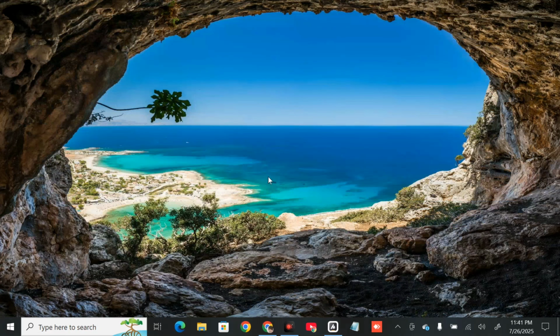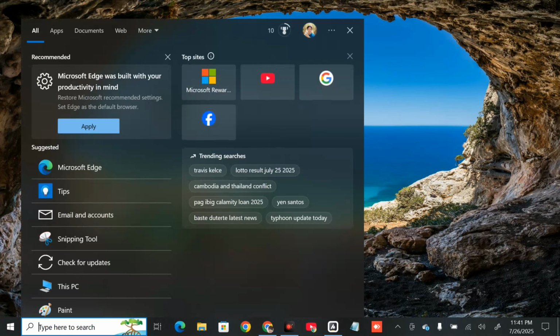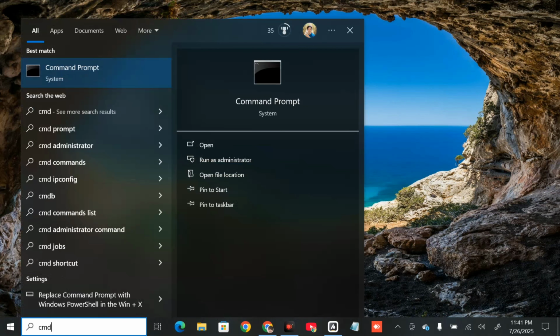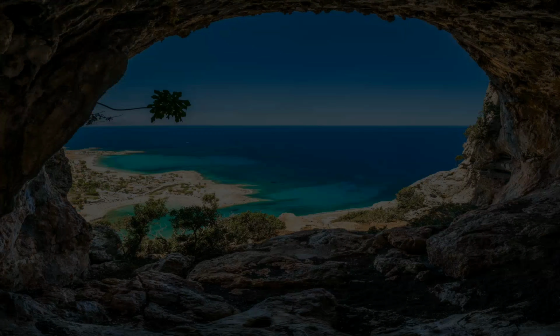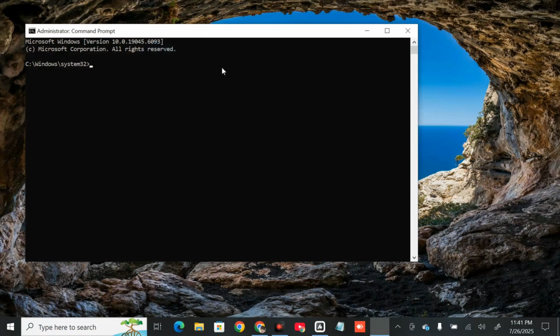If the error still persists, the next solution is to check for corrupted system files. Click on the search menu and type cmd, the Command Prompt, then choose Run as administrator. If you receive a User Account Control prompt, click Yes.